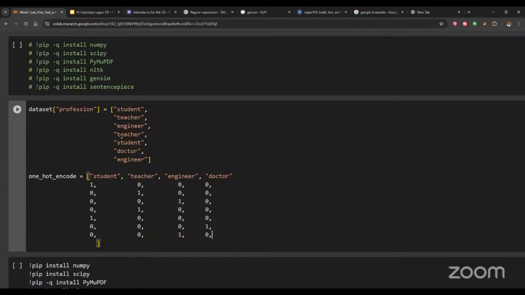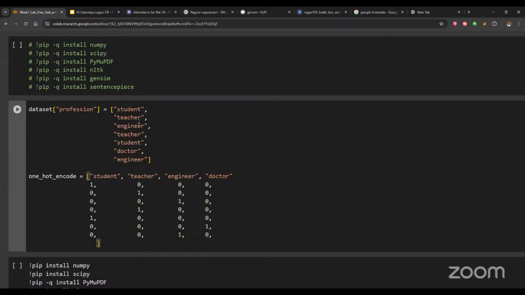Yeah, you're correct that it gets the same thing, but I want you to understand why that is, and that's what we're trying to explain here. In one hot encoding, the first thing that happens is that you have a column. This time around we started with a column called profession. Do you understand? Yes. And the profession column has 1, 2, 3, 4, 5, 6, 7 rows. Does that make sense so far? Yes, it does.